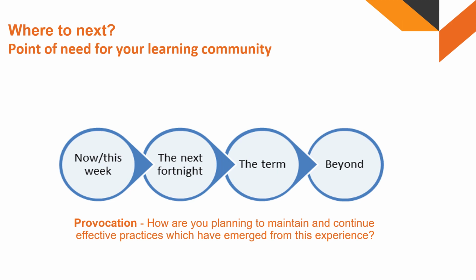So where to next? The provocation here is, how are you planning to maintain and continue effective practices which have emerged from this experience? These will relate to now and this week, the next fortnight, the term and beyond, because we know this is going to have a long-term impact on our practice. We've seen how some schools are making sense of virtual learning for F2 learners in the context of their own schools. We will support you to explore how schools are approaching the teaching and learning of F2 readers through the rest of this series. In the webinars, we will have panels of teachers who are doing this work for you to ask questions as you seek to clarify and develop your approach to suit your context.